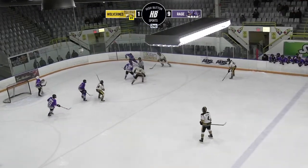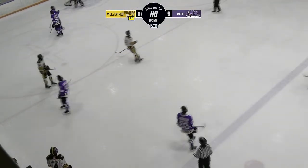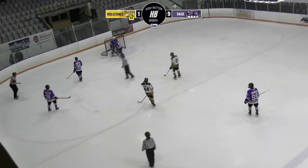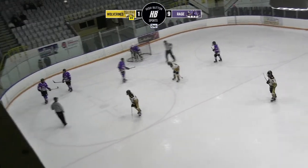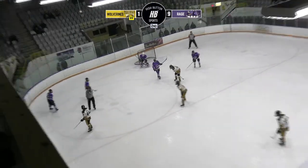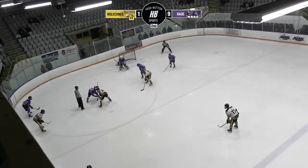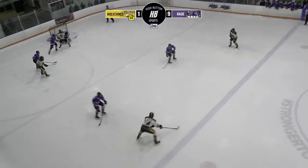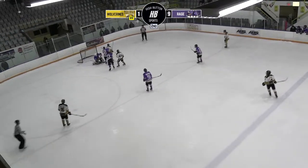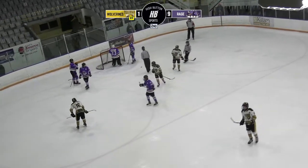We'll try again, only 11 seconds into the man advantage. Picked up and here it high into the mesh right away. Having trouble getting our feet under us. Welsh and Bottomley going at it. Bottomley wins it back clean to Gerard. Gerard shoots, that one's gloved down. And another save there by Sherry.